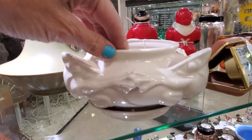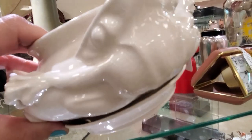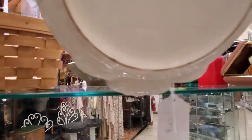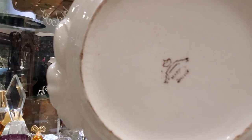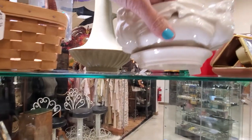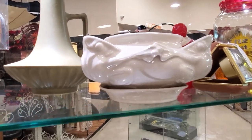This piece right here is just fantastic. It is marked 'Made in Japan' and you can probably figure out the maker's mark, but it really doesn't matter. This is a piece that is going to sell based on what it is, not who made it. Anytime you find something figural and fantastic like this, it's going to be worth money.